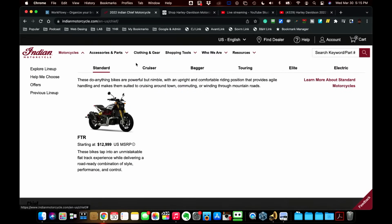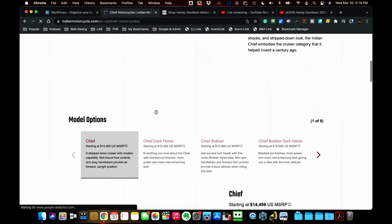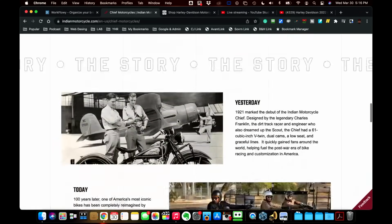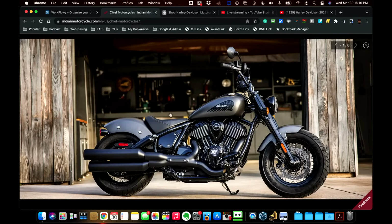So here's the other one that I think it's going to compete with. Let's do the Chief. I think I got him right here. We'll try to do it right. View gallery. There we go. So that gives us a better picture, which the Indian Chief is a badass looking little bike. But the only thing is this is air cooled. We don't have a radiator on this bike, so it can't be a direct comparison.